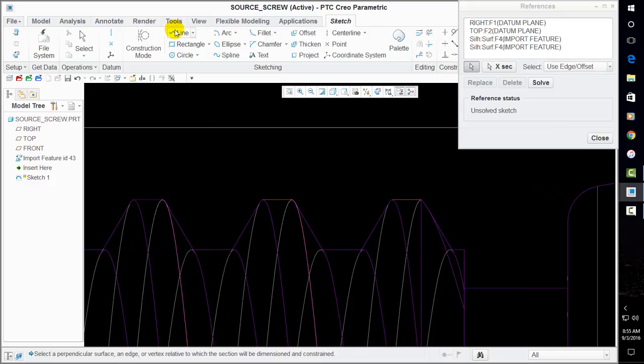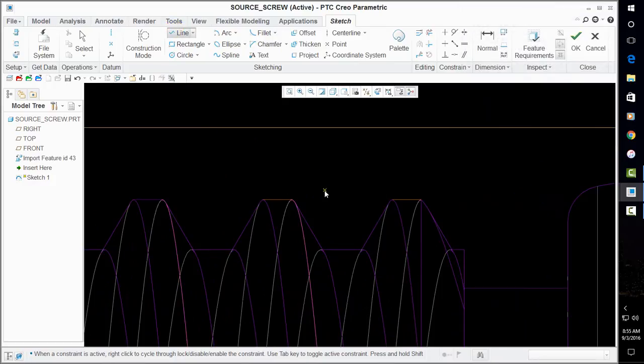So let's draw a line. I'm going to put it from here, and I'm going to eyeball it down here, same angle about. Doesn't have to be perfect, and then over here, and then back up here, and back over, and from here to there. And that's actually the pitch.